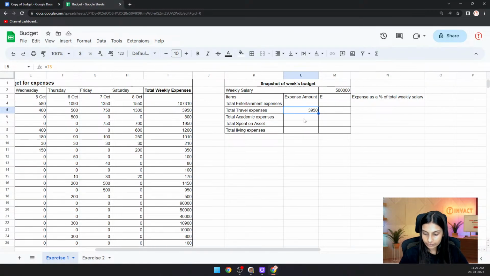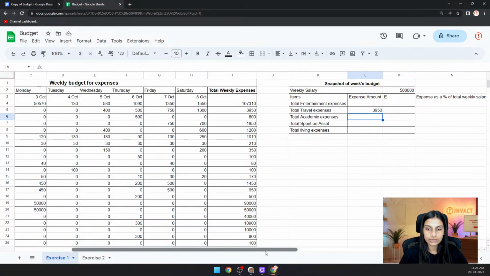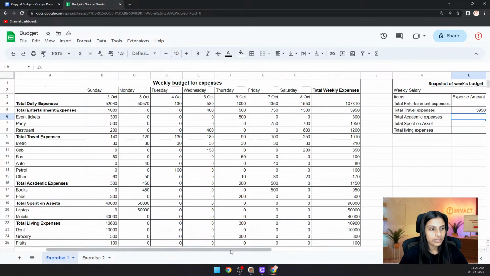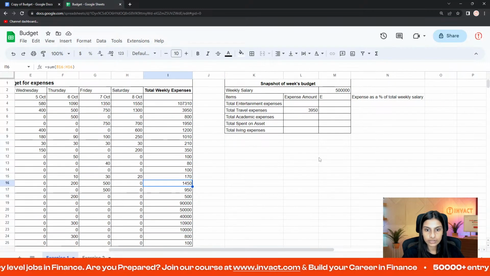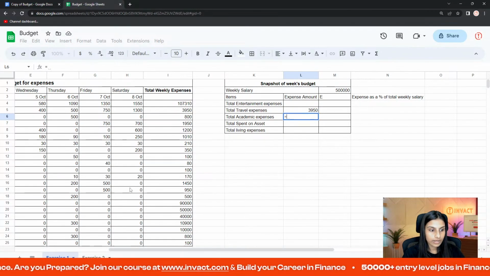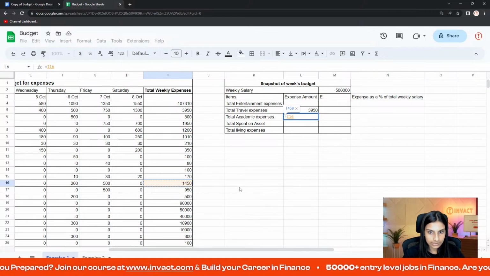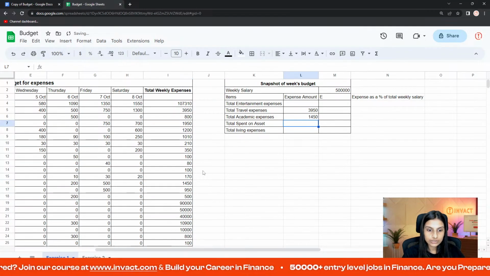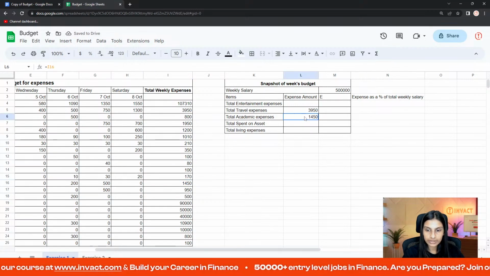Okay, so I'll do it once again for you. What we do is that, like, suppose I want total academic expenses here, but I don't want to type it individually, since there are chances of errors. And there are chances it'll take you more time to individually type it. Okay, so total academic expenses, I have it in row 16 and column I. Okay, so I think this is the total academic expenses. All right, so we go to total academic expenses, we click is equal to, and then we click on this cell which is I-16, and then we hit enter. Okay, so you see the amount which was entered in this cell has been entered in this cell as well.